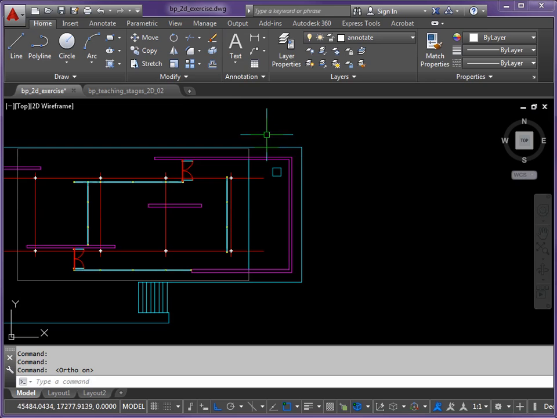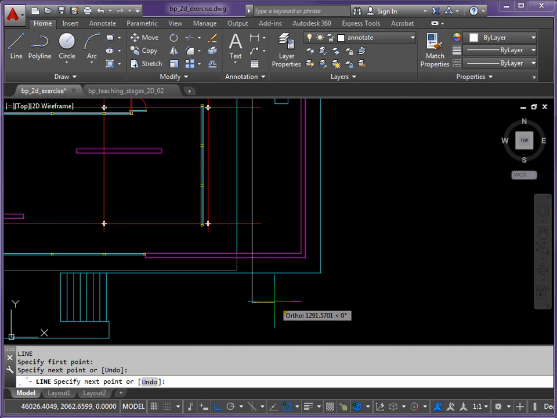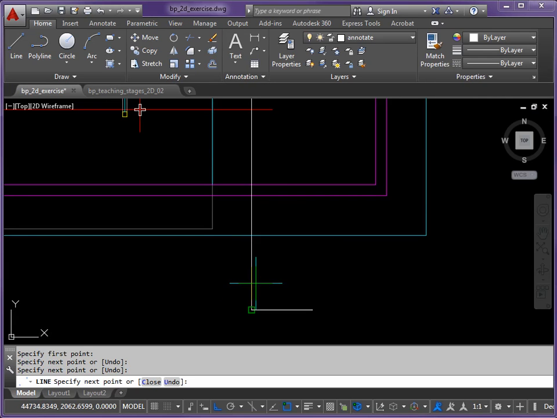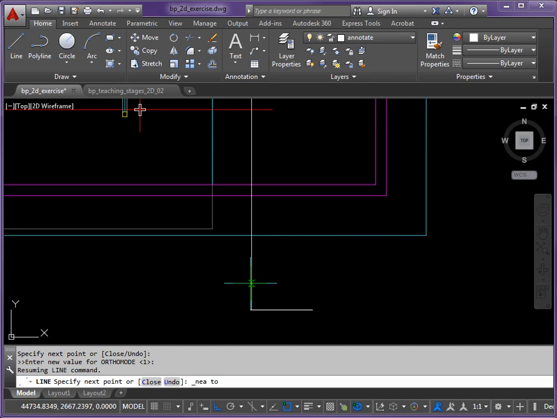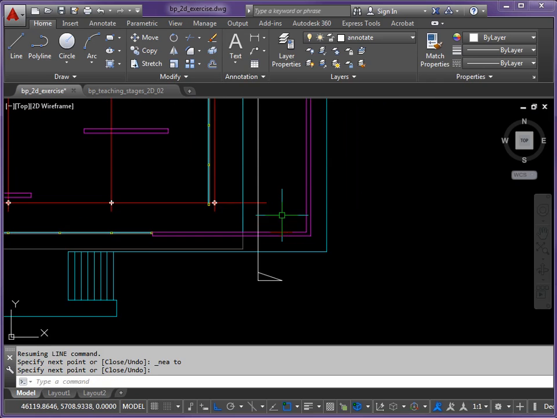So we'll need ortho on for that. So it's line. Okay, and we'll just drop a line through here. I'm going to keep this going because I'm going to make a kind of an arrowhead. So I'm just going to drag across and then come back to a nearest point. We haven't used this object snap before. If you want to use an object snap just once, if you hold shift and right click your mouse, I can look for the nearest O snap and pick this position. So that lets me pick any point on any object. Press enter to finish the command.